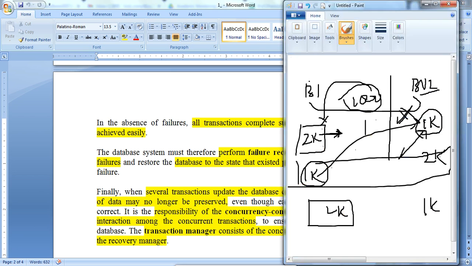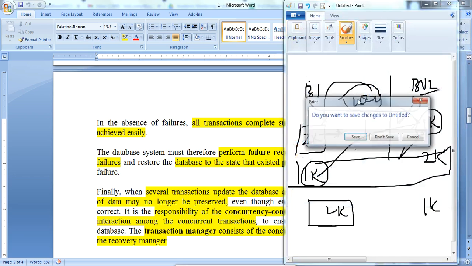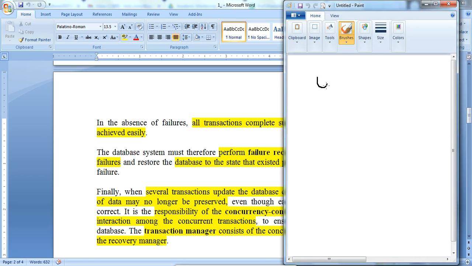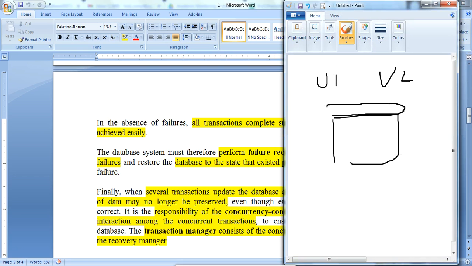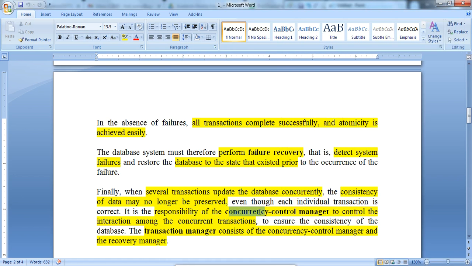If at the same time two users, user 1 and user 2, access the database and access the same value, that is x, both access the same value x at the same time. Then who will access first is managed by the concurrency control manager, to control the interaction among the concurrent transactions.